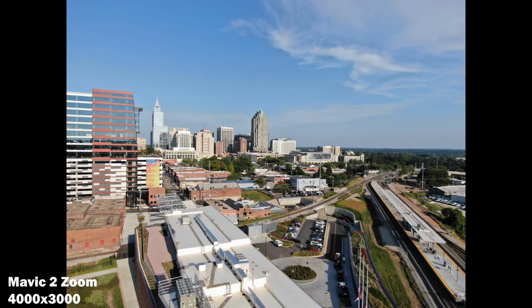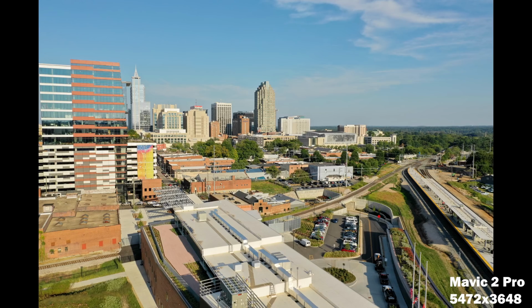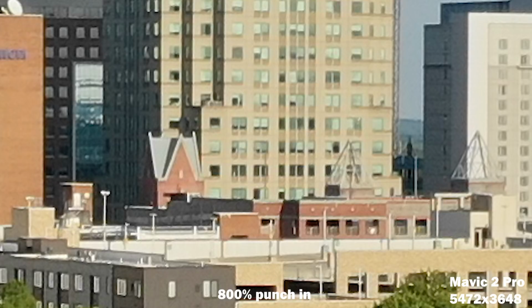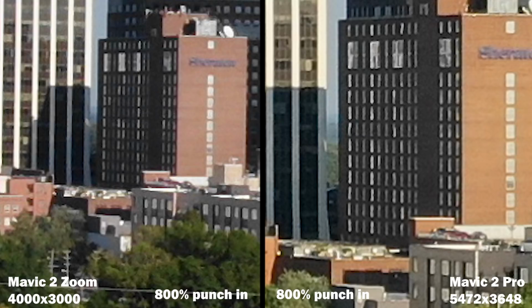Here we are with some pictures. This is the Mavic 2 Zoom, 4000 by 3000 resolution, which is the max size here. And then we have the Mavic 2 Pro of a similar framing. I wouldn't say it's exact, but it's close. But we're gonna punch in 800% on the Zoom image and 800% on the Pro image. And we can see that we've punched in even more just because of the narrower field of view of the Pro. But now we're gonna do a side-by-side 800% punch in on both. And we can see that it looks a little cleaner on the Pro side. I would definitely say that the lines are a little stronger, not quite so much blurriness on the right.